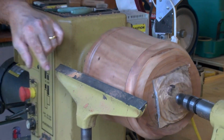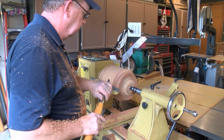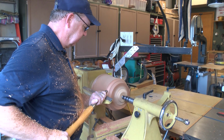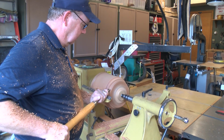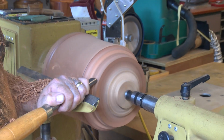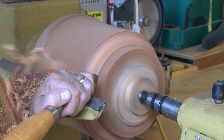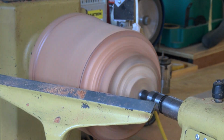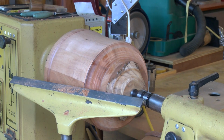So there we got our groove cuts in the bottom, and we've started to shape our top, and we'll just finish up the top now. Now we've got our cove cut, we've basically marked out where our 4 steps are going to be, and now we'll turn the dome on the rest of here.